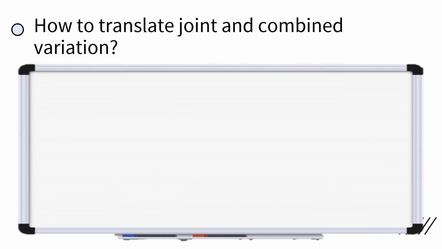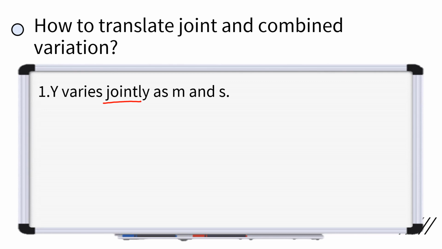Tutukan muna natin ngayon how we're going to translate. Paano na ba natin natatranslate yung mga equations? Let's have a few examples. For example, y varies jointly. So, you see the word jointly. So, paano natin yan? So, y equals, so jointly, simulan natin sa constant. So, it's a direct. You just have to put the two variables m and s. So, this is the translation of that statement.